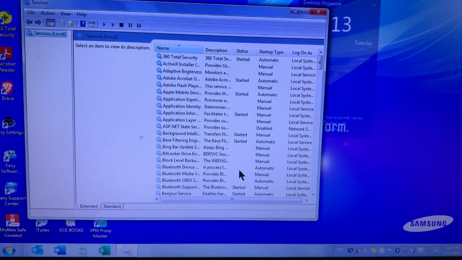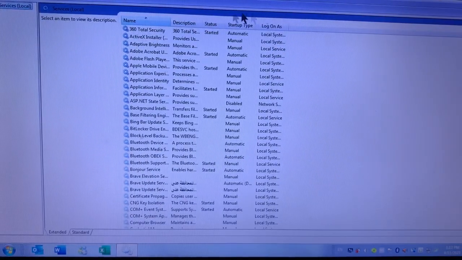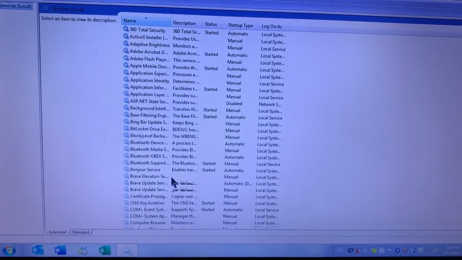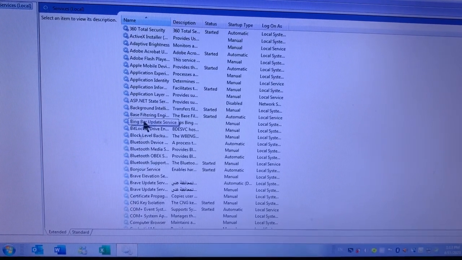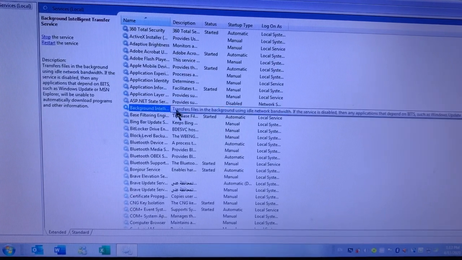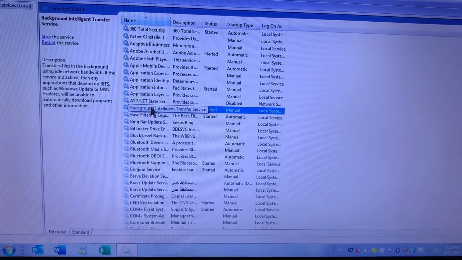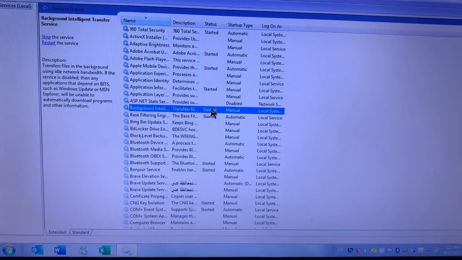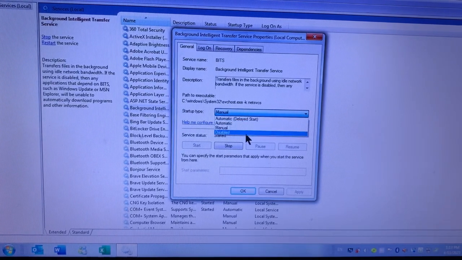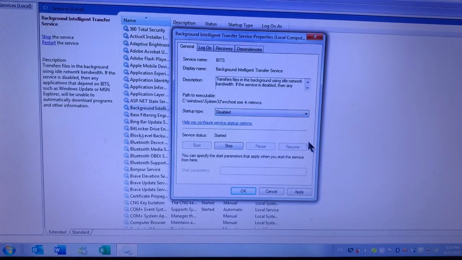So as we're here now inside the folder of service, select the background intelligence. So let's open the background intelligence. And then disabled. So set to the disabled. Apply. And last, okay.